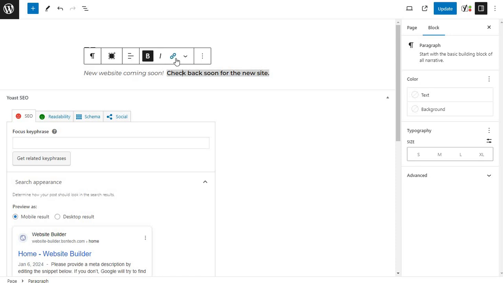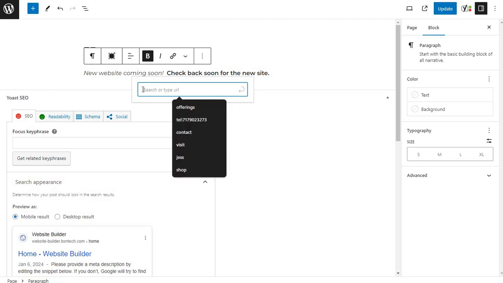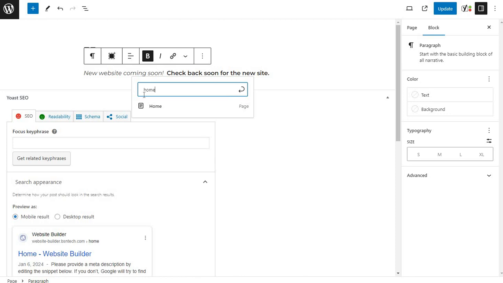The next thing to look at is the link. A lot of people have questions on how to make a link on their website. Well, this is the way to do it, especially if you are making a paragraph. In this case, I'm going to highlight "check back soon" and hit the link button. There's only one page on this website, but if you start typing different page names, I'm going to type home, you'll see that the editor is smart enough to know there's a page named similarly. If I click on home, it will automatically insert the link to the home page.